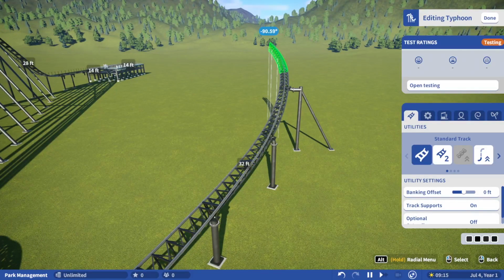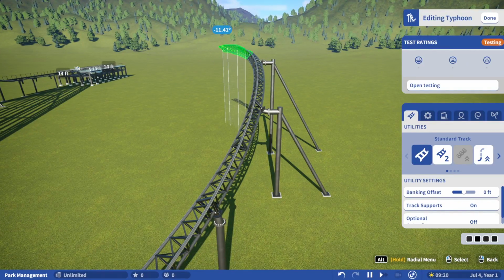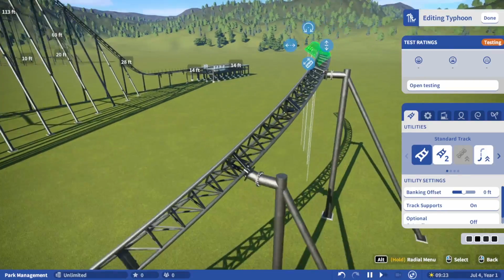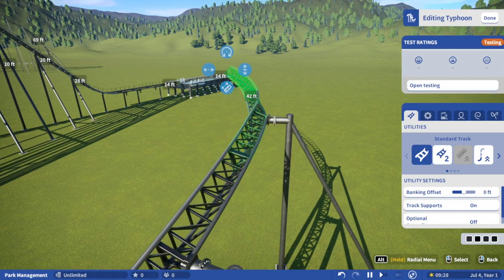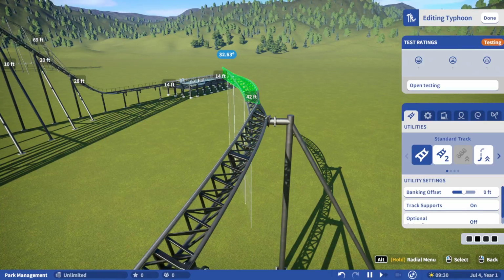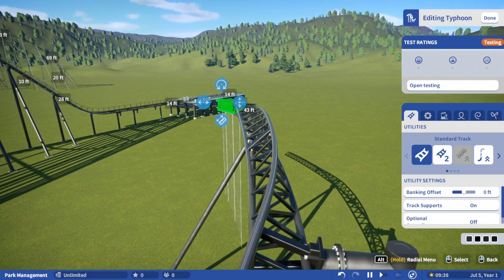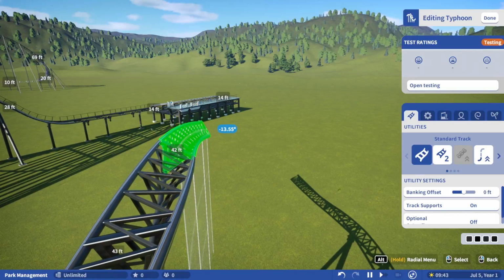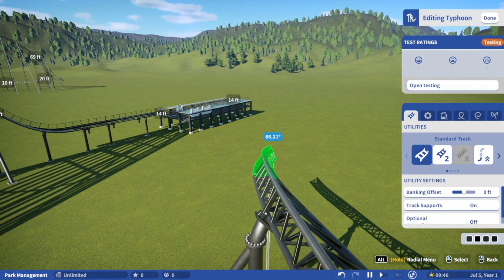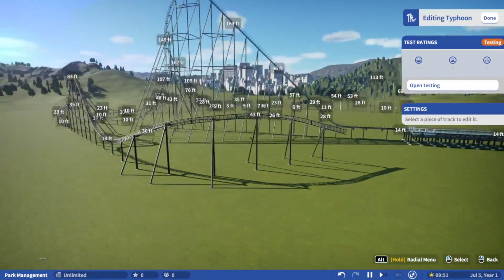This is actually where I'm gonna end the run. So, yeah. I'm gonna do it up here, and then hard bank. Okay, not that hard, but hard bank it to the right, to the other side. Like this. That's actually how I'm gonna end the ride.